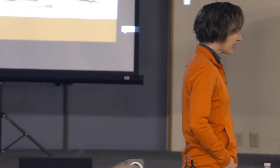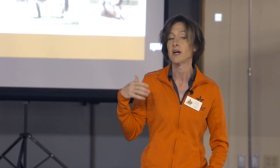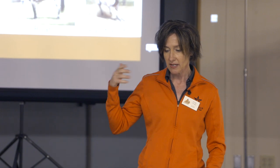Some of the dilute colors or these types of body colors, at least on the animal recovery side or for theft purposes, sometimes these guys are almost a little bit more attractive. We have a little bit more value on some of the rarer colors. So that might be a thing that you might see. So just a list of different colors again. There's a lot of differences in terminology between them, whether they have stripes or lines or things like that. But realize this is just a reference for you guys as far as what to maybe write down.